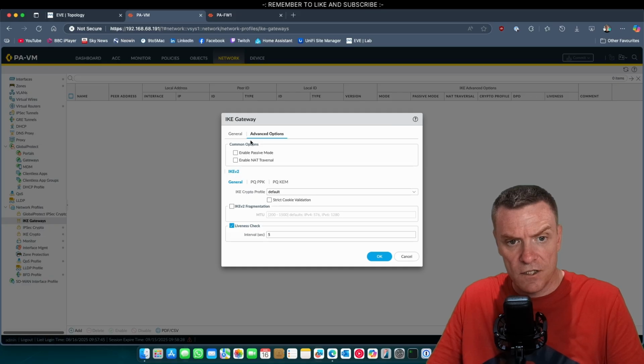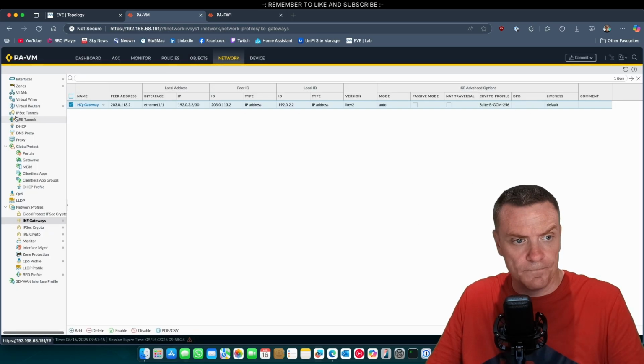Under the advanced section, we're not going to enable any of the passive mode. We can allow both sides to dial up towards each other, depending on which way traffic is flowing. We're not going to worry about NAT traversal at the moment. So we will just set our crypto profile of GCM 256.